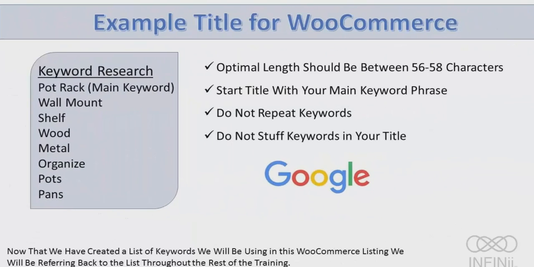Your title should never be more than 60 characters in length. The most important thing to remember is never just stuff keywords anywhere on your online store. You will get better ranking from Google if your title is no more than 56 to 58 characters long. When building your title, do not repeat keywords. As you can see, we have added additional relative words that are related to the example product.